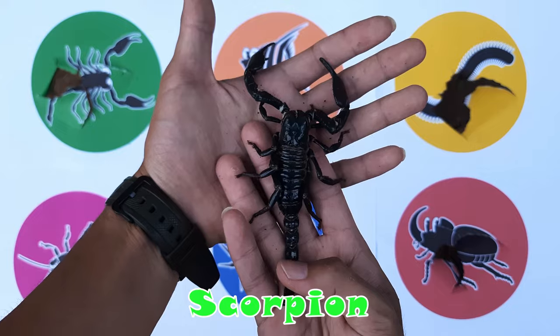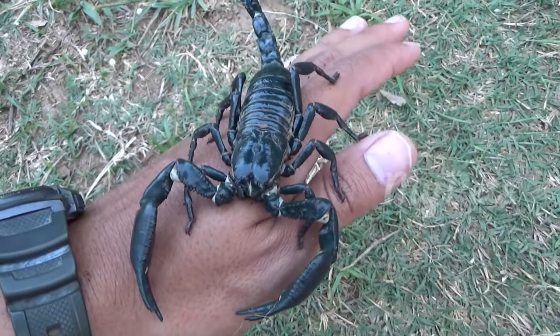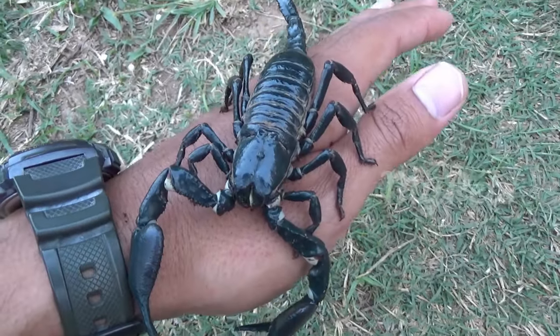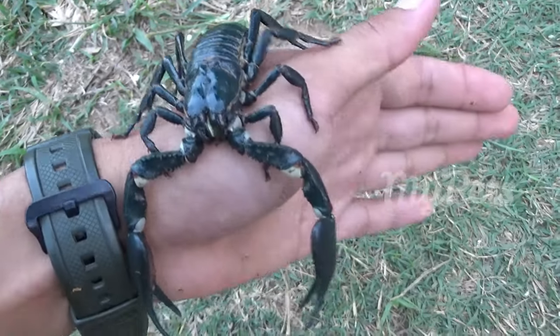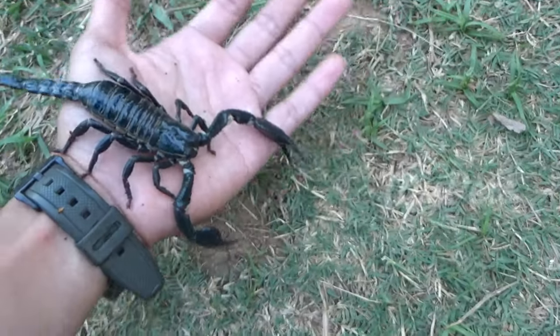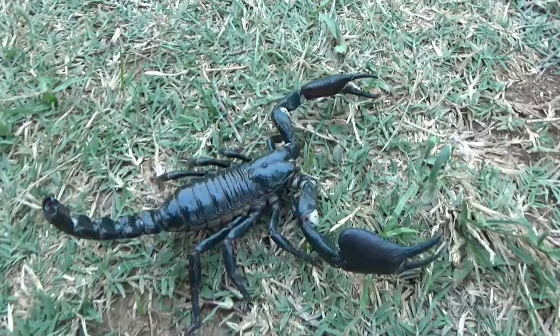Scorpion. Hello, I got a scorpion from a spin. Look, the scorpion color is green metallic. Scorpion is a venomous animal, so don't try this at home. Okay, let's release the scorpion in the grass.